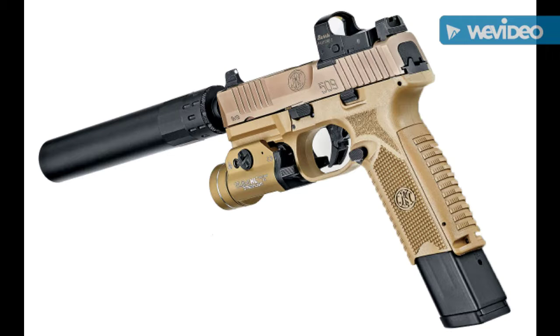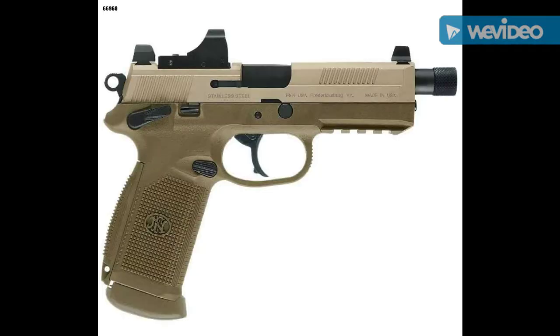Is it red dot ready though? Is this pistol set up so that you can put one on there real easy, or would you have to go through a hassle and send it off or go to your local gunsmith? How would you deal with that? There are quite a few more options now than there used to be for platforms that are red dot ready. So I would highly encourage you to check that particular feature out, and firearms that will give you that capability without a lot of hassle.